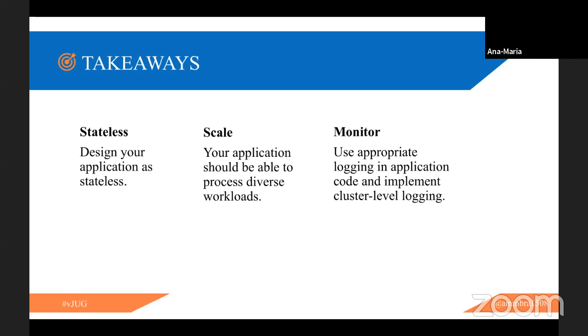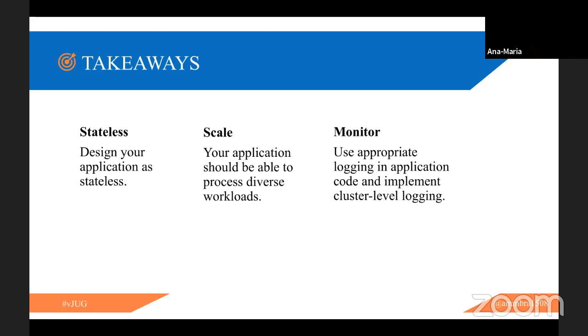Thirdly, scale your application via the process model so that it can process diverse workloads. You've seen I talked about the horizontal pod autoscaler in Kubernetes because we're dealing with stateless applications. The vertical pod autoscaler exists too, by the way. So vertical autoscaling is also possible, but that one is more for stateful applications. Since it was not the concern today, I didn't touch that one.